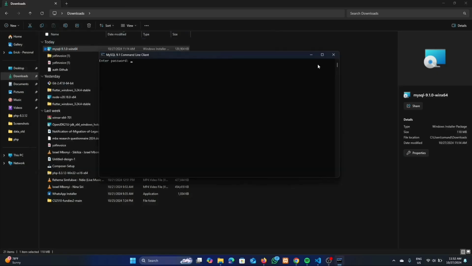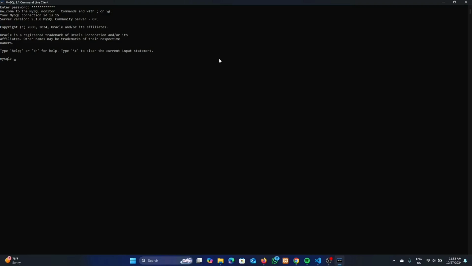When opening this, you will be brought to this terminal, where it will prompt you to input the root password that you set initially. I'm going to proceed and enter the password that I set during the installation process. And as you can see, we have just accessed the MySQL database that we have just installed.